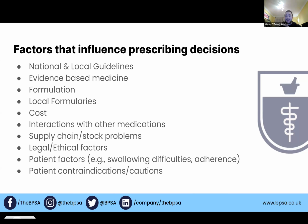We have checked and checked and checked these, but there may be things that we have missed or gotten wrong. If that is the case, we do humbly apologize, but do raise it with us and we can look into it. If you have any questions, please do ask them, but also bear in mind we may not have all the answers. We will do our best, but we may not be able to answer everything.